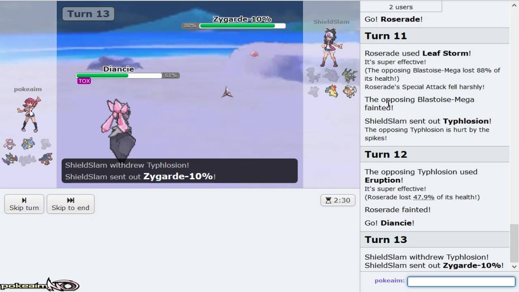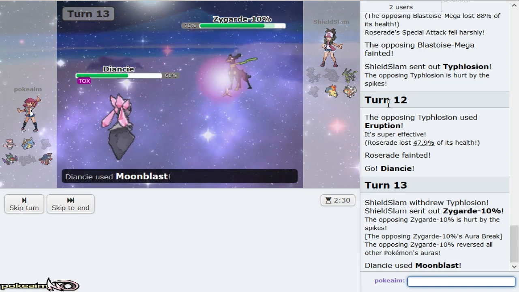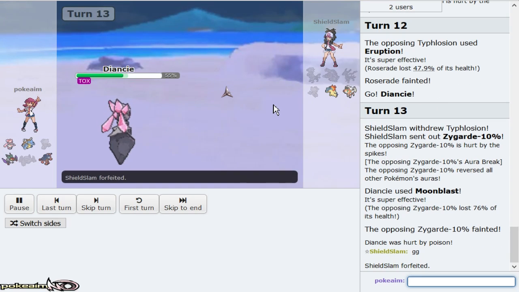I can literally Moonblast here because his only Earth Power switching would be Zygarde. And I take the Eruption anyway, so I basically don't give my opponent any outs. These are the plays I'm making. Good game, dude.